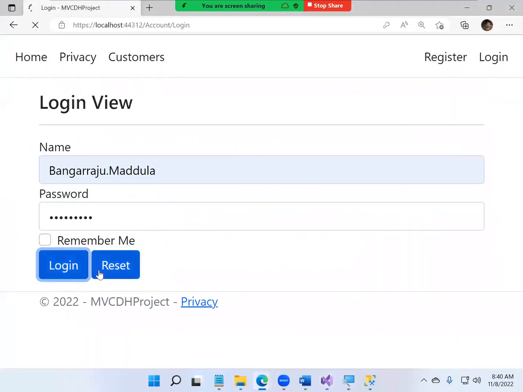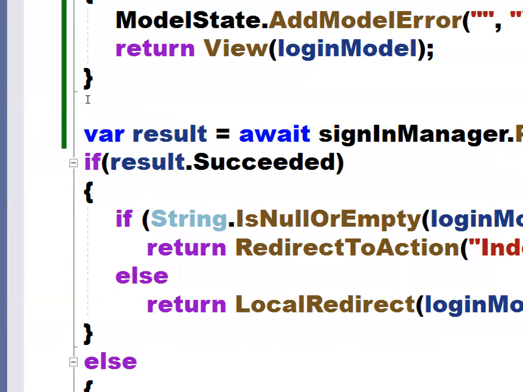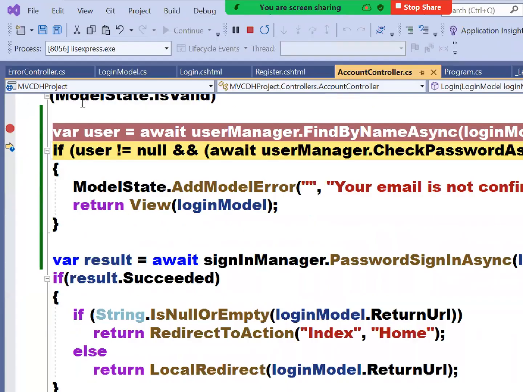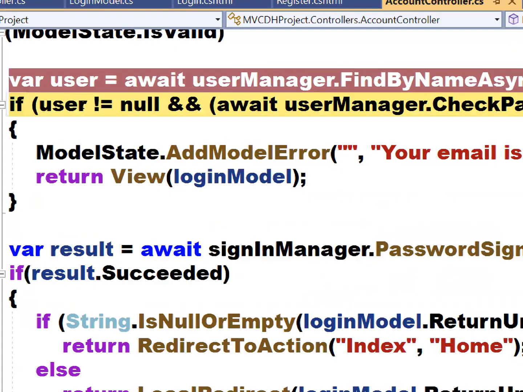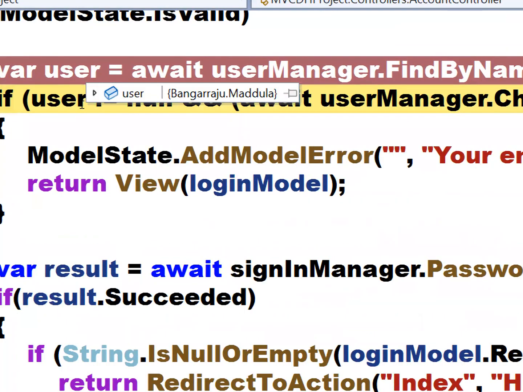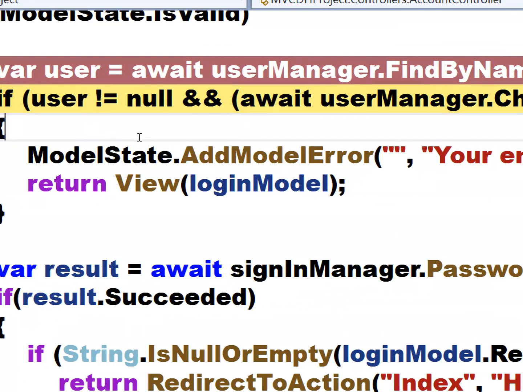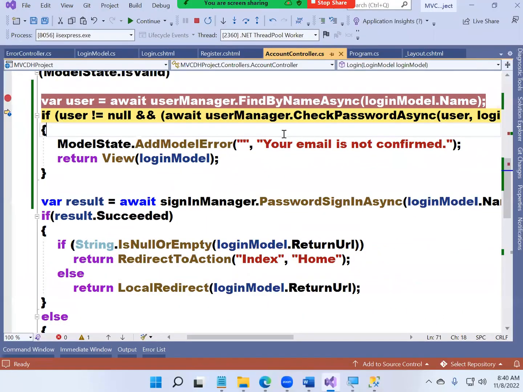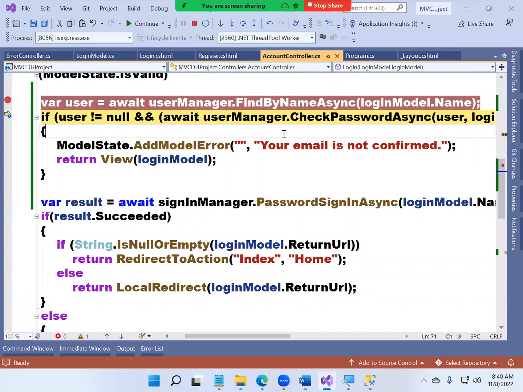Yes. I got the user details with the name, so this is not null, right? User exists. Second check is whether the password is correct or not. If the user exists and the password is correct, only then will I check here whether you confirmed your email or not.